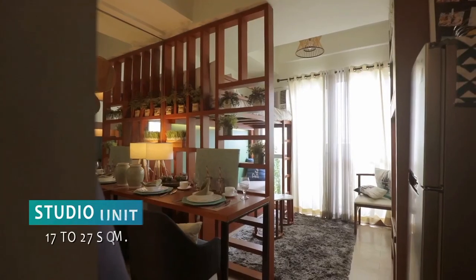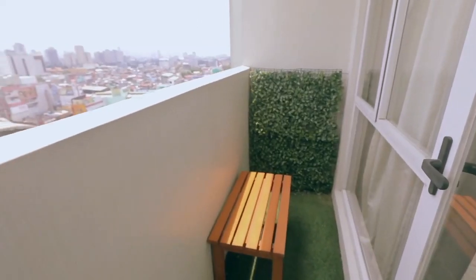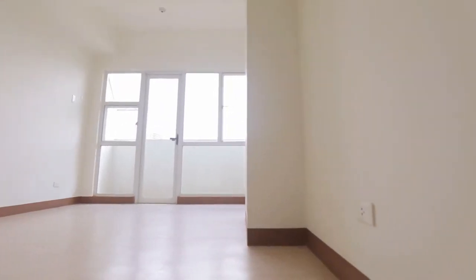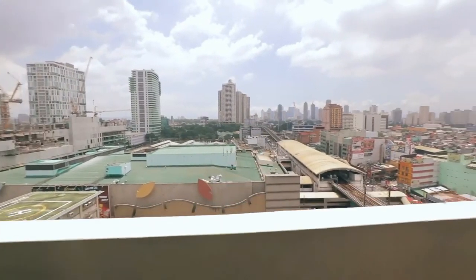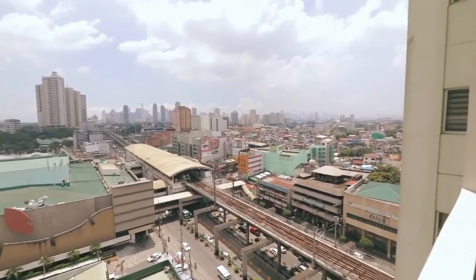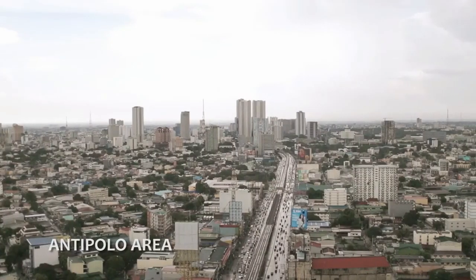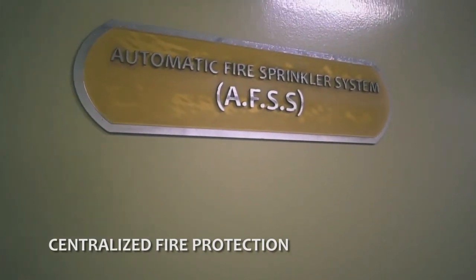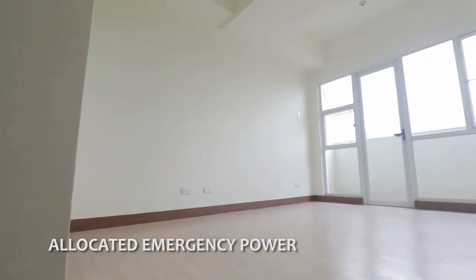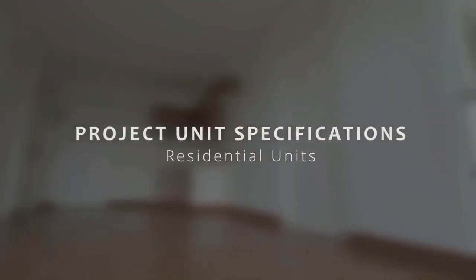For the studio units, we have around 17 to 27 square meters. Area allocation consists of living, dining, kitchen, toilet and bath, and the balcony area. New and modernized designs are ideal for studio units — newly-wed couples or starting families are best suited for these. All unit owners will have their own view of the city. VRC offers an unobstructed skyline view of the city, the Antipolo area, and even the magnificent Manila Bay sunset. Other standard features include centralized fire protection, smoke detection alarm systems, and allocated emergency power to all units, common areas, and facilities. Units for turnover are delivered in standard finishes.